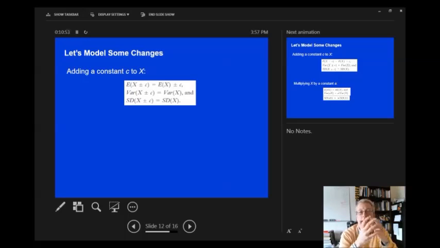One method is to add a constant. Adding a constant means, let's look at our insurance example, where we're paying out $50,000, maybe we're going to pay out an additional $5,000. So that constant would be $5,000, and our payout would change from $50,000 to $55,000. Similarly, that same constant would be added to our death payout, which was $100,000, and it turns into $105,000. So look at these equations that are presented here.